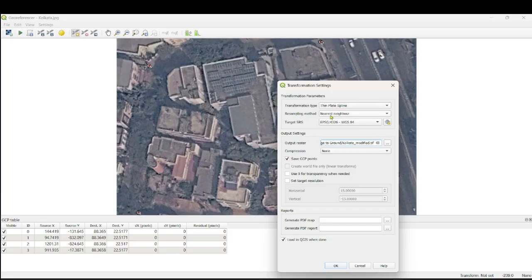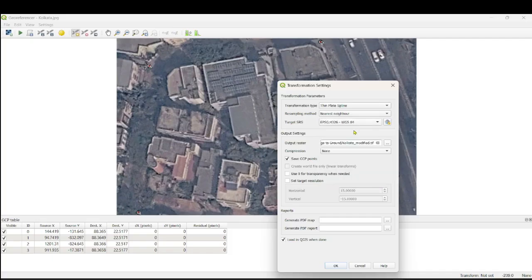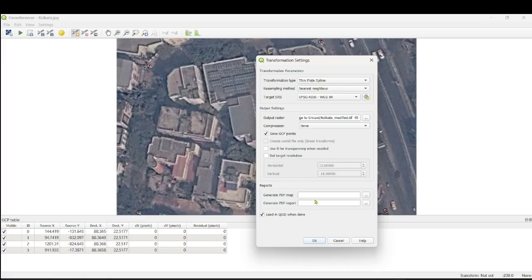Keep nearest neighbor for the resampling method. Then for target SRS, choose the GCS. We know very well that EPSG 4326 WGS84 is a universal, well-known geographical coordinate system, which will be very suitable to georeference any ungeoreferenced image. Okay, and don't go to any other options in this dialog box.